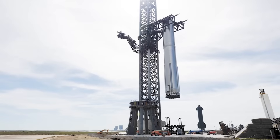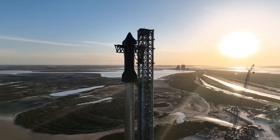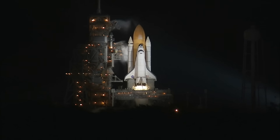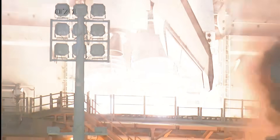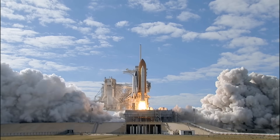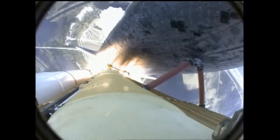For SpaceX, this marks an important milestone as they needed to come up with a somewhat innovative pad protection system. Usually within the industry, you see large flame trenches or structures designed to redirect the engine's exhaust. For example, the Space Shuttle used a flame trench built with concrete and refractory brick that bisected the pad at ground level. It was 490 feet long, 58 feet wide, and 42 feet deep. The flame deflector system includes an inverted V-shaped steel structure covered with a high-temperature concrete material five inches thick. One side of the V receives and deflects the flames from the orbiter main engines, while the opposite side deflects the flames from the solid rocket boosters. There were also two movable deflectors at the top of the trench to provide additional protection from the solid rocket booster flames.